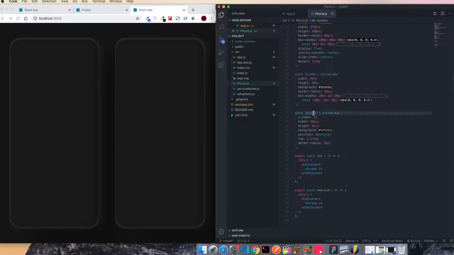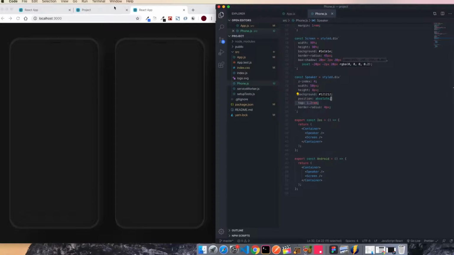I need to go ahead and add our speakers in. iPhone. Let's add it to the Android. Perfect. Okay.